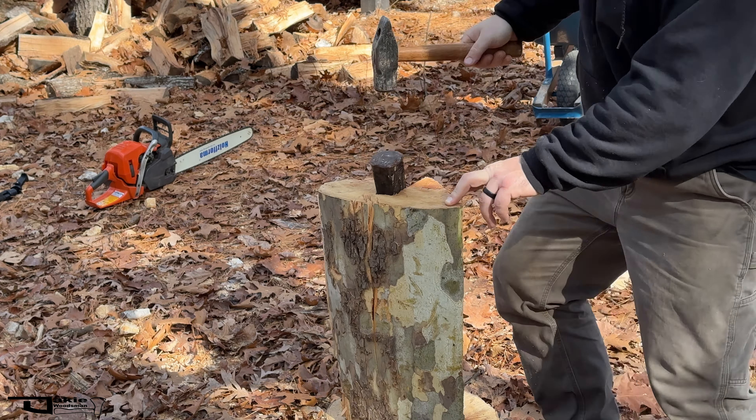I threw everything I have at that wood. I'm at like an hour and twenty minutes of filming and I officially have those pieces of wood split using manual efforts. This is a chainsaw wood — chainsaw or splitter, that's it. Absolutely. So it doesn't answer the question yet of whether sycamore is good for firewood. It's absolutely 100% not good for firewood if all you want to do is hand split or wedge wood apart.